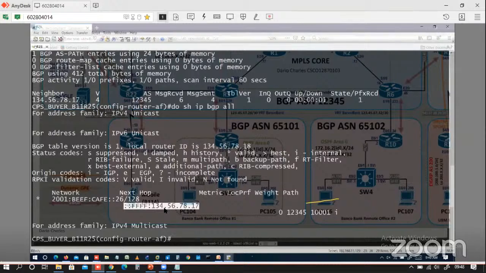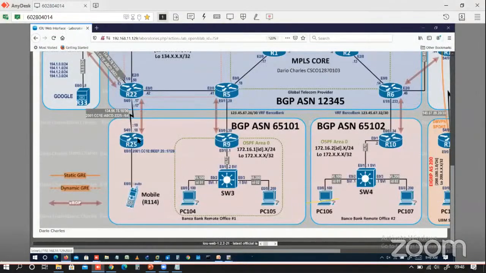Okay, so right now we need IPv6 communication, so we need IPv6 as a next hop. If I have an IPv6 next hop, I can send the IPv6 data. So I'll tell my routers R22 and R25, whenever we send any route to R22 or R25, and that is IPv6, use this IPv6 next hop address. Still we are using IPv4 addresses, but we are transferring IPv6 prefixes with an IPv6 next hop. You get my point, Neeraj?